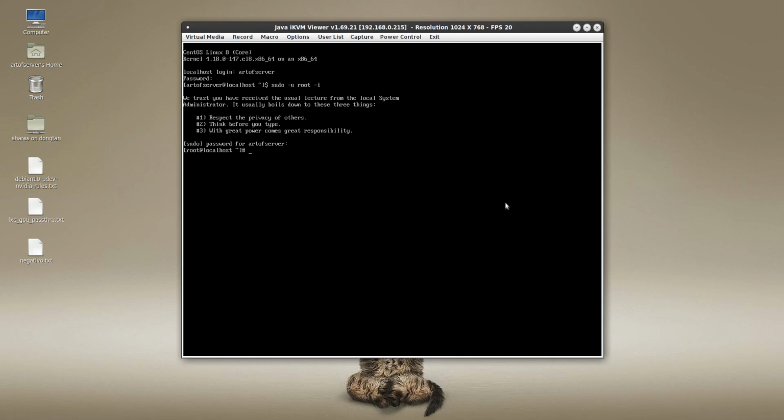Okay, so let me first show you what that driver disk looks like on the system. So basically it installs this kmod package. So the kmod-mpt3sas, that is the package that has the driver for the LSI SAS 2008 controller.